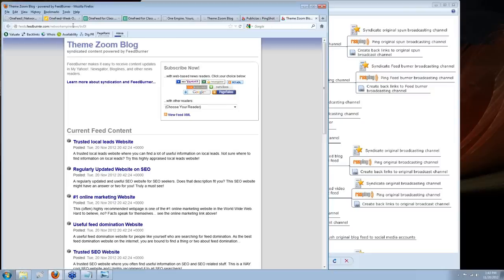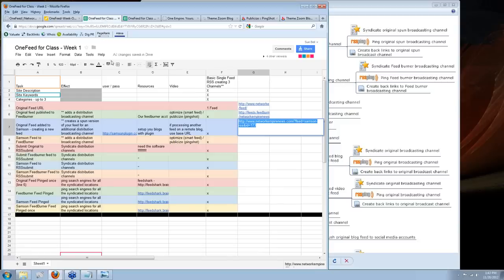There's a couple questions. Can you get penalized for spun feeds? The answer to that is no. There's nobody auditing feeds because feeds aren't subjected to the same rules of PageRank. RSS pages, it's not like that. If you have feeds that are pornographic or feeds that are really poorly put together, some of the RSS directories might address that by removing you.